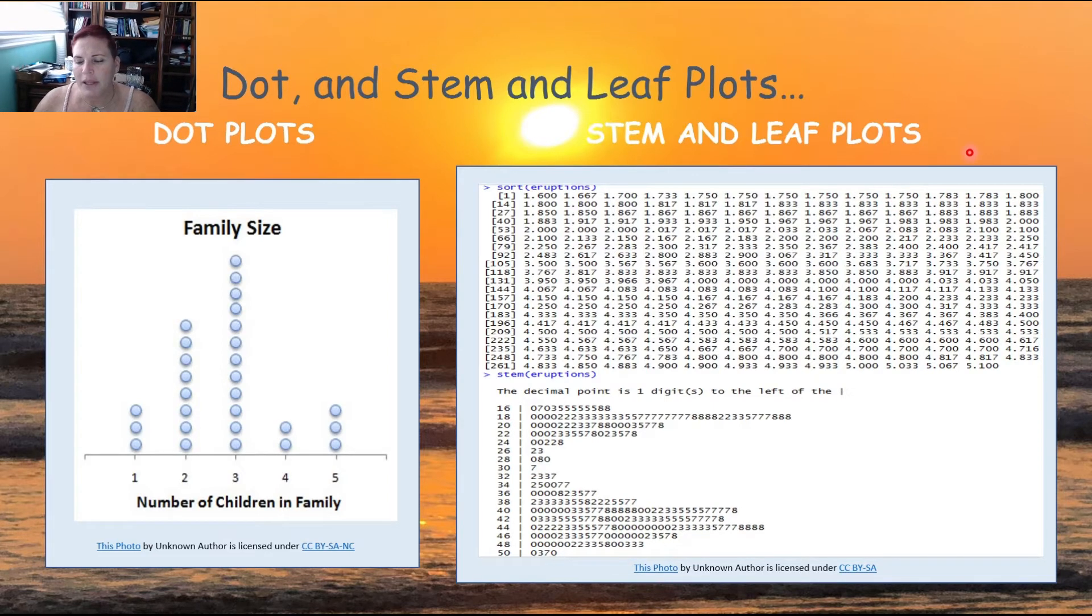So these are again really great ways to order your data. If you take a look at the distributions of these graphs, do you see that the dot plot, if you think about where's the center of the data, it's kind of in the middle here a little bit. Maybe it's got more data towards the left than it does towards the right. Most of the families fall kind of in this middle value of three children. But over here we would call this bimodal because there's a lot of values that are here and then a lot of values that are here.